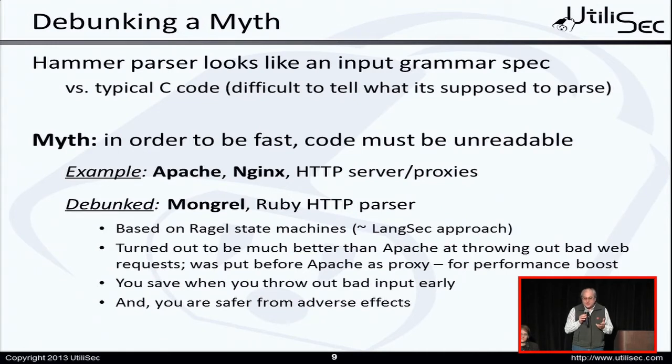Same story with Nginx. With Nginx, they are using the state machine, but the state machine glums all the states together, whether you're reading HTTP headers, whether you're reading a length, whether you're reading a number. You just can't tell, looking at that code, which place of the code you're in.